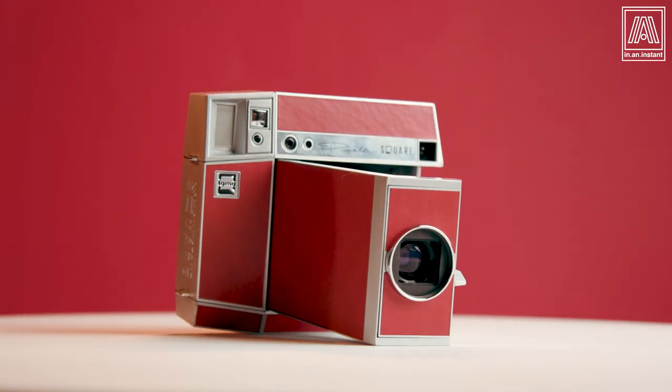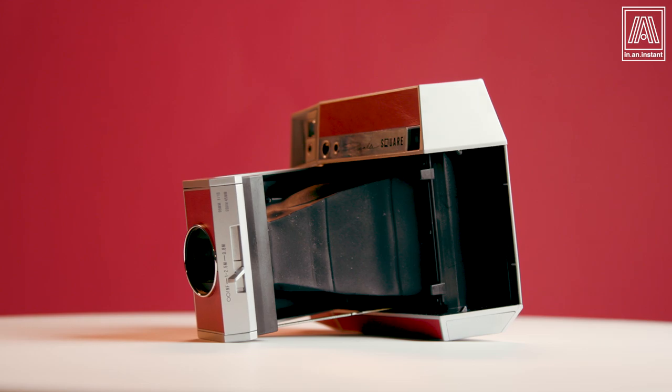Today we're gonna take a look at one of the best instant cameras of the modern era, the Lomo Instant Square. Even Polaroid loyalists who live and die by the sword of Dr. Edwin H. Land admit this relatively new camera with its glass lens can produce some of the sharpest images since the SLR 690. So I'm gonna go over there and talk about it.